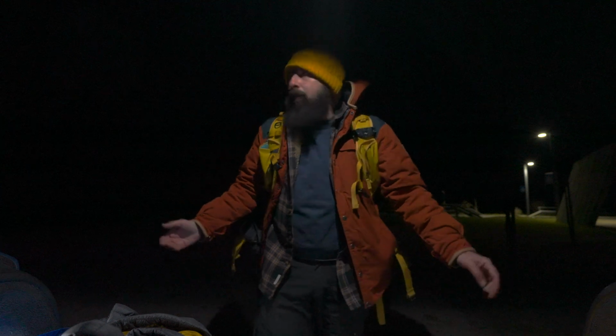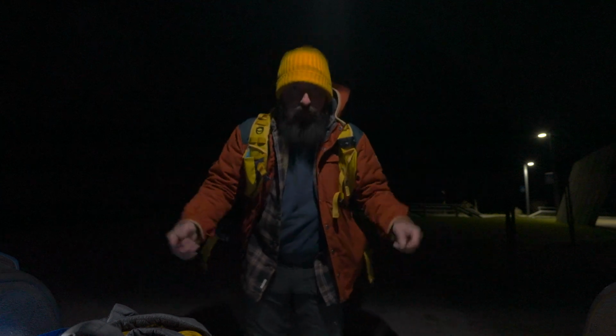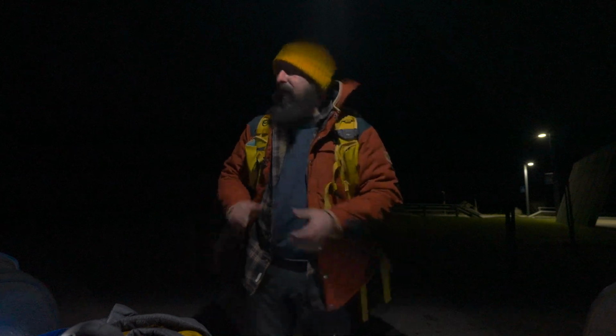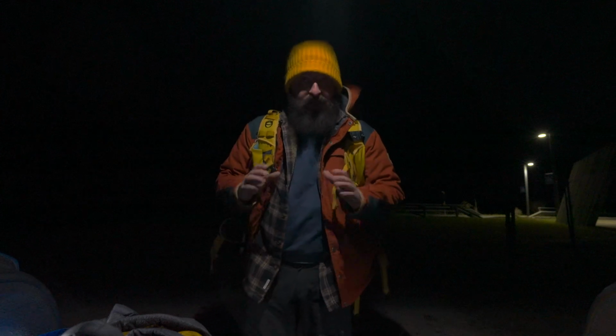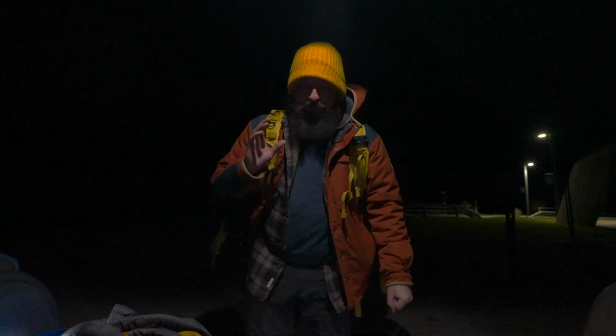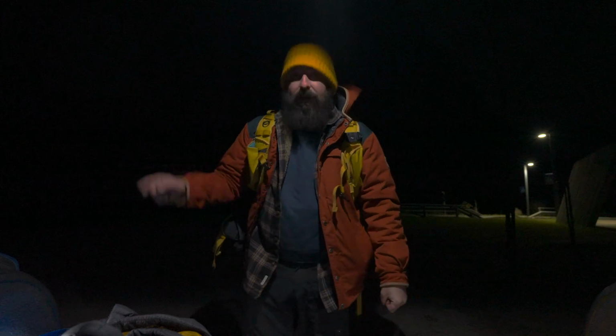I've come to a spot to shoot through a valley up to Tre Cime, and I wanted to do some astro tonight. It's our last night in the Dolomites, and I thought, right, I'm going to go do some star trails because we didn't do a sunrise. However, for the first time in 2 weeks, we've actually got clouds.